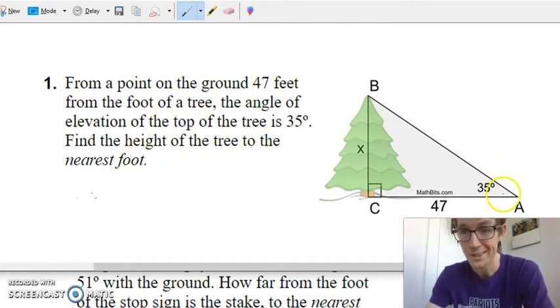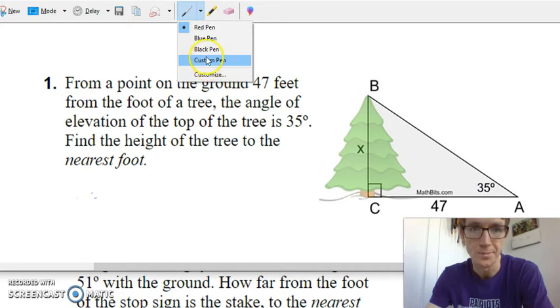So you can see this is how they actually figure out how tall trees are. They don't pull out a tape measure and measure how tall the tree is. They actually measure the angle and how far you are from the tree, because it's hard to climb trees, but it's easy to just pull out a tape measure and see how far away the tree is.